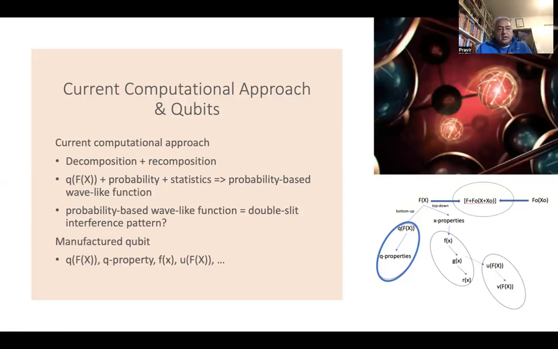So the question is, when we consider manufactured qubits, what exactly are they adhering to? Because depending on what they're trying to represent or how they're operating, it's actually different trajectories of quantum computation that potentially are being leveraged. And here, I want to suggest that it's primarily the QFX Q property that all manufactured qubits adhere to. And so there's an opportunity, or there's a gap, in that the manufactured qubits don't necessarily adhere to or follow the possibilities laid out by FX, UFX, and so on.